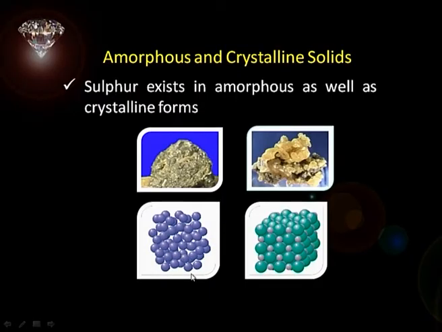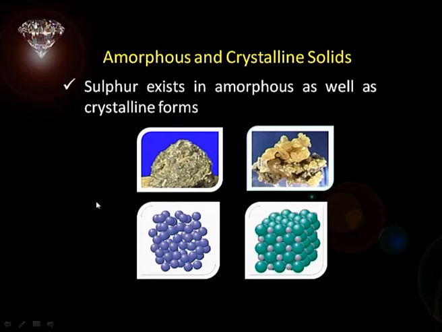On the other hand, crystalline solids are well-defined solids. In terms of the molecular structure, what you find is that the arrangement of the species constituting the solid is very, very well ordered in the case of crystalline solids, and it is not so well ordered in the case of amorphous materials. So, glass is an example of an amorphous material, whereas quartz is a crystalline material.